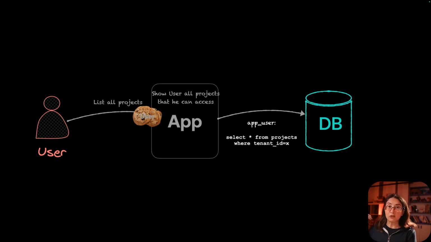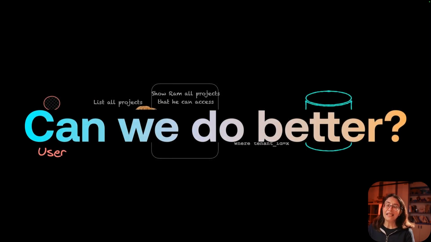The database cannot enforce any kind of access control. This is up to the application. Even though the database has all the information about users and tenants and who is related to who and what data belongs to whom, all of that is in the database. But what makes the decisions is the application. Does this sound crazy? It definitely sounded a bit crazy to us, and we thought that we can do better.